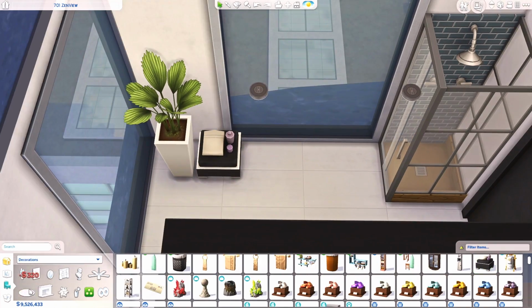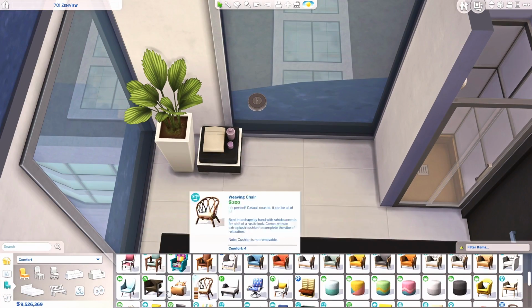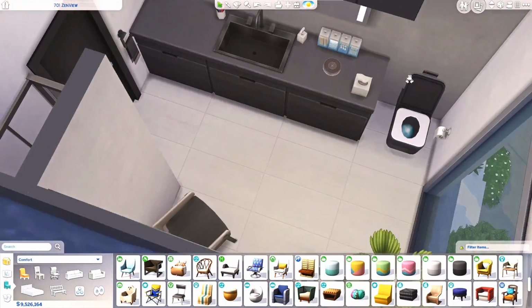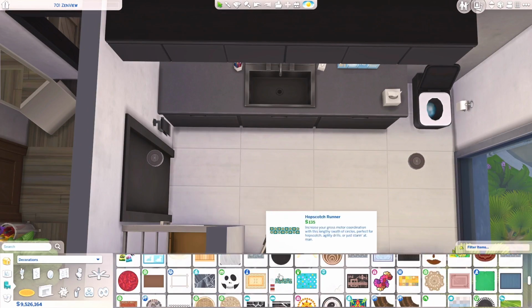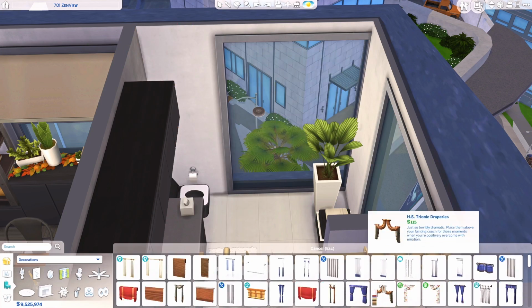But there is one, so I think I turn the bath, or that's not a bathtub, the shower stall, and then next to this chair in the uploaded version there is a litter box. So it's all good. Your pet will be fine, your cat will be fine, we're all good.